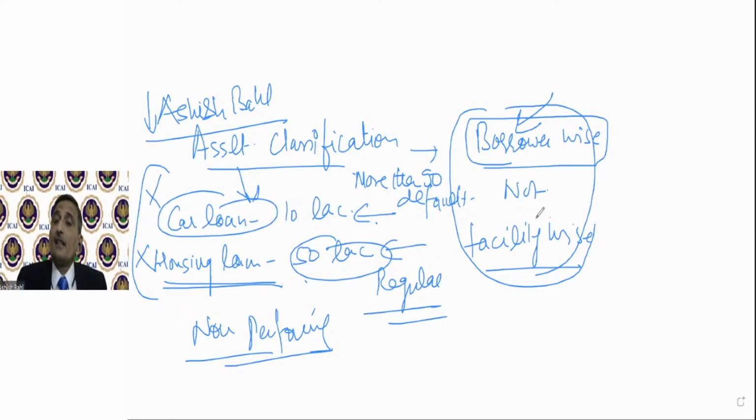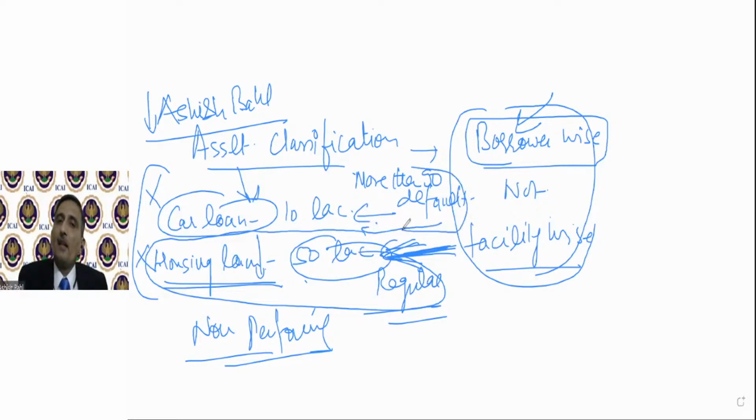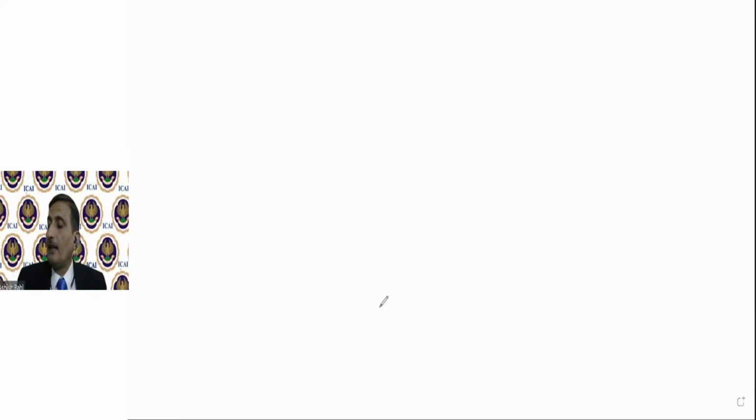Because this condition is there because it is not logical that I have funds to pay one loan, and this account would be treated as standard, while I am the same legal person and my another facility would be treated as NPA. It would be a bit contradictory and illogical. So clear, guys?